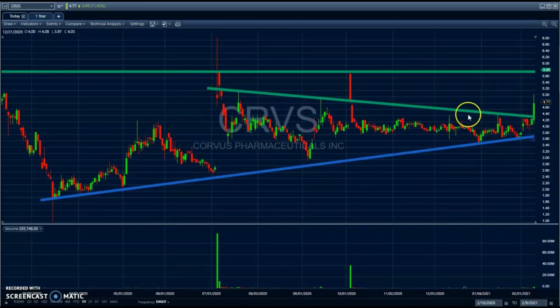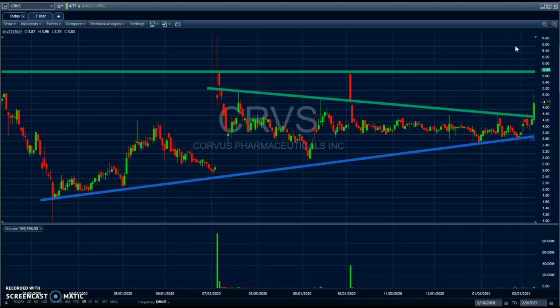Then you have these 2 resistance lines. This top one up here is from the open of this candlestick and the open of this candlestick. And then this one right here, you have the open of this candlestick. And like I said, sometimes it matches up with wicks better. So right here, a wick, and then another wick right here and through here. And actually you've got a break of resistance right here because this last candlestick closed up above this green line. So I would be looking at the next resistance being this line up here around 580.